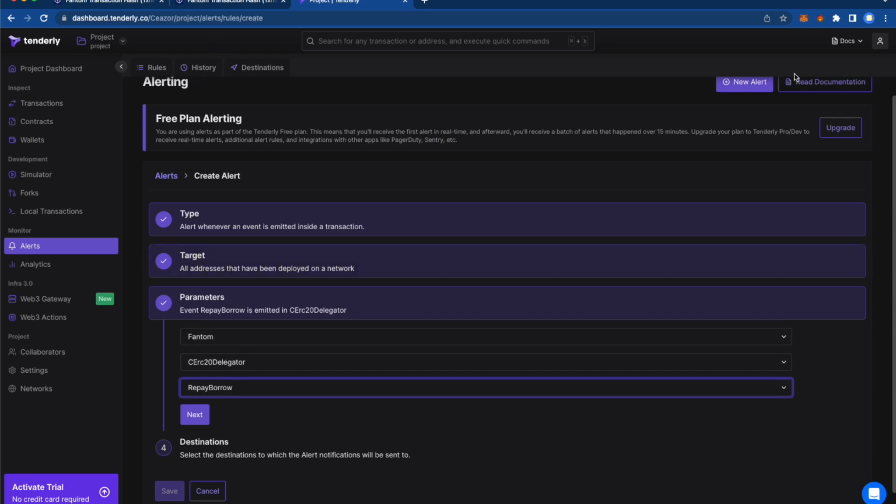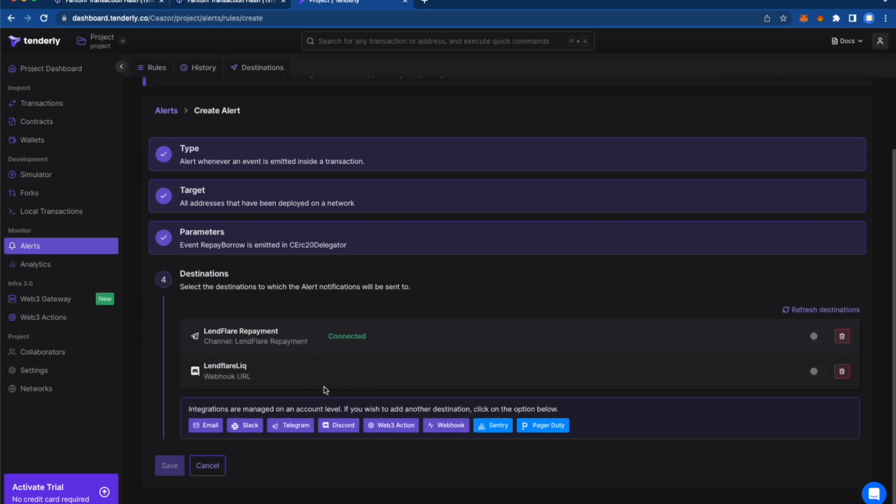So you're going to have to create two events. Keep that in mind, okay? Next, choose where you want to be notified. There are all these choices you can set up. I'm going to go with that same Discord location. You could set up Telegram. Discord's a little bit hard to set up because you need to create a webhook and you need to be the owner or an administrator of that Discord to get this webhook. So the easiest one is probably Telegram or email. But you decide which one is best for you. So I'm going to go with this one here and press save.